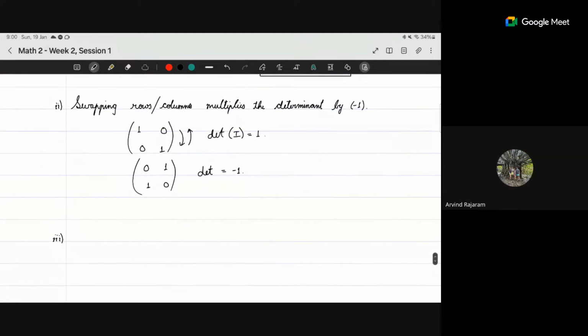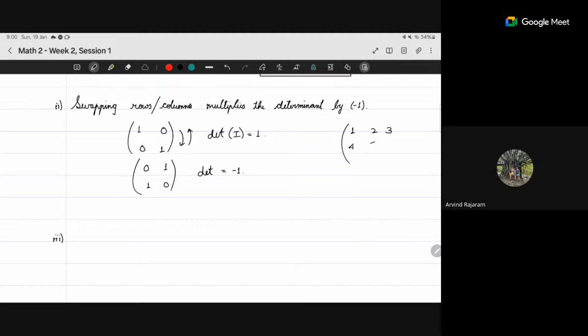Sir, in your example, you have swapped both rows, right? Basically, yes, I've made R1 R2 and R2 R1. I cannot swap one row and not do anything to the existing thing, right? Swapping means it involves two things, exchanging the positions of two things. Okay, so you cannot just change one. What do you mean by changing one?